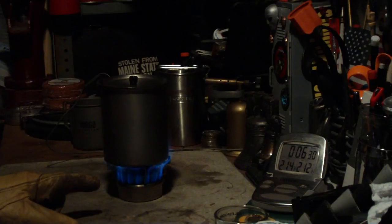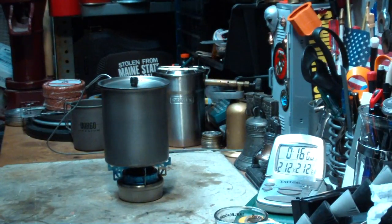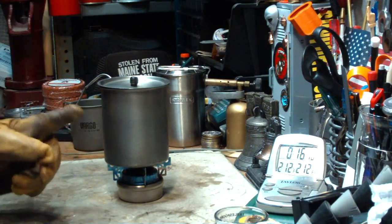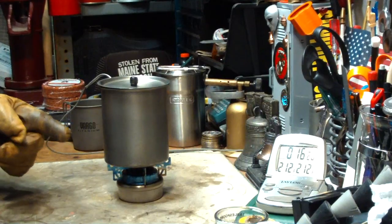Let me just let this go for run-out and see how long the two fluid ounces last. The outside flames are gone now — just a couple on the inside. I'll call it at 16 minutes, just blue flames. So 16 minutes for run-out. That's not as good as the first time — that one ran for 18 minutes 15 seconds. It definitely looks like this two cups of water could have been brought to a boil using maybe one fluid ounce instead of two. So if all you needed was hot water or disinfected water, we could have easily done that.